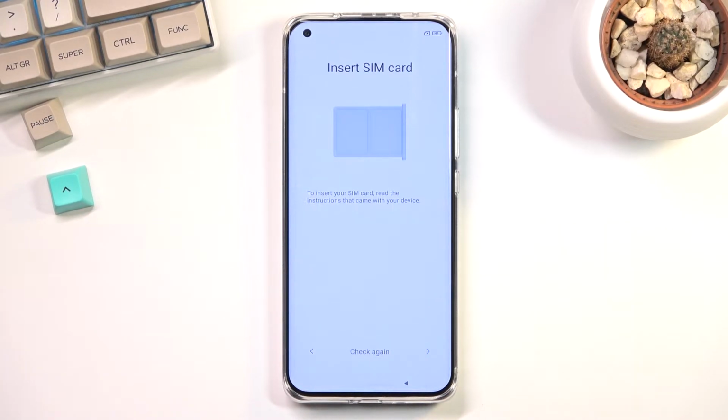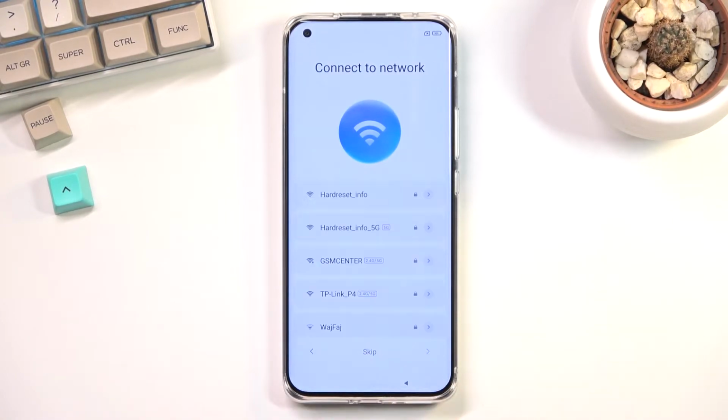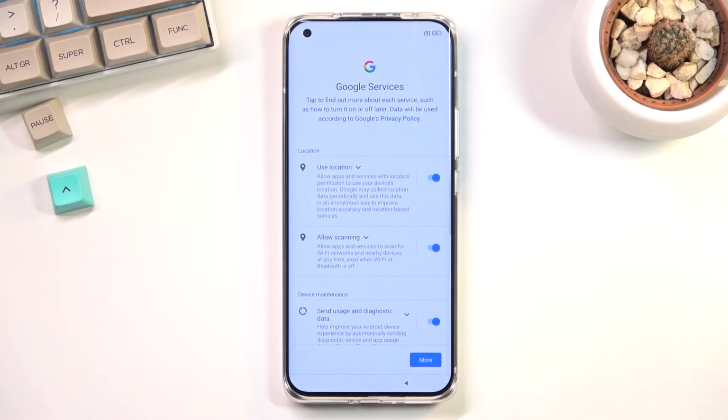Now the only reason why you can actually see it right here is because if you choose to skip it, the next thing that precedes it is the Wi-Fi connection. And if you choose to skip both of those, you won't have the Google sign-in page show up throughout the setup process. So you won't be able to log into it. Now that can be changed later on after the setup is complete by going into the settings, connecting to either mobile or Wi-Fi, and then going to accounts and adding your Google account. But it just won't be neatly provided throughout a sequence like it is right here. Now I'll be skipping it, so you won't actually see the Google sign-in page, like I mentioned.